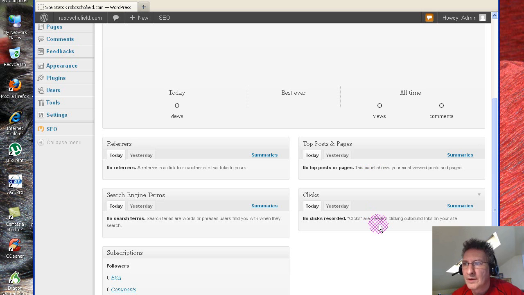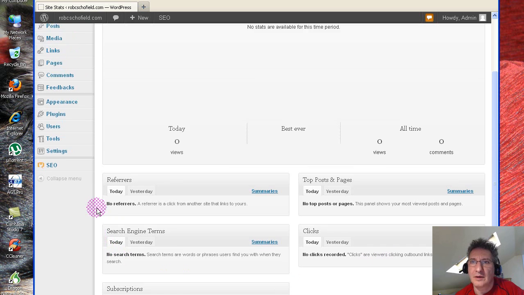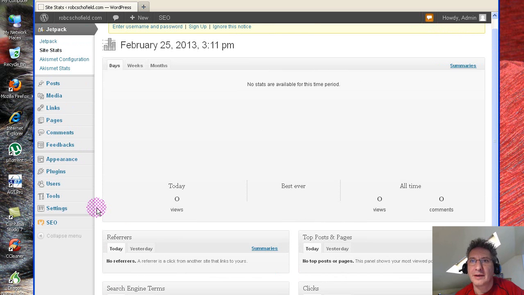This basically records the clicks that people on your site are making, maybe to leave your site, to go to another blog if you've got a blogroll. If you've got free stuff to download, they click something to download it, or if they go to a capture box or whatever, it records those kinds of clicks and gives you an idea of what people are finding popular on your site apart from your posts. So again, it's a really good visual. And for me, I love this Jetpack. I really do. It blows Google Analytics away for me.